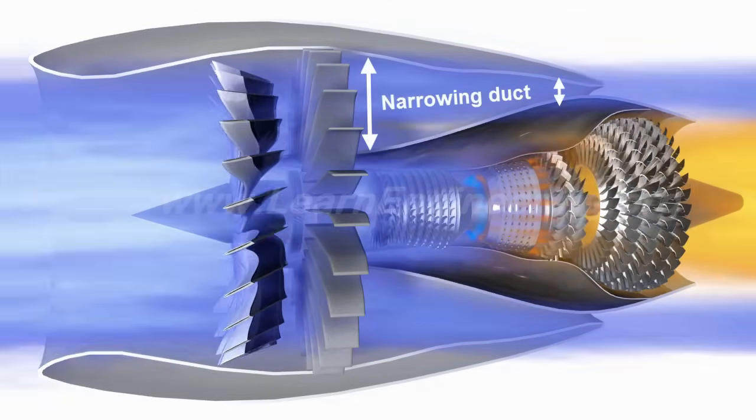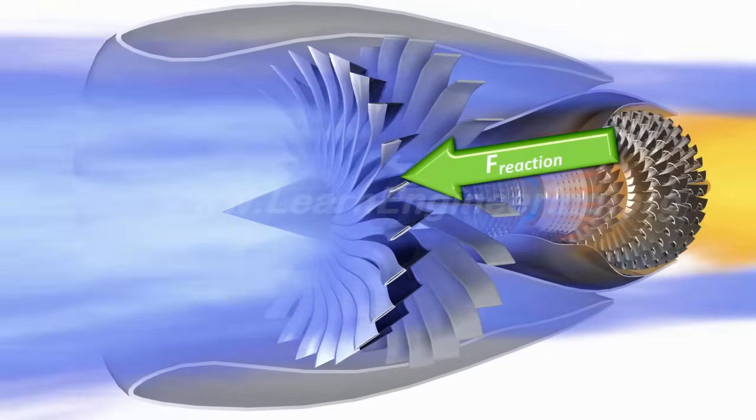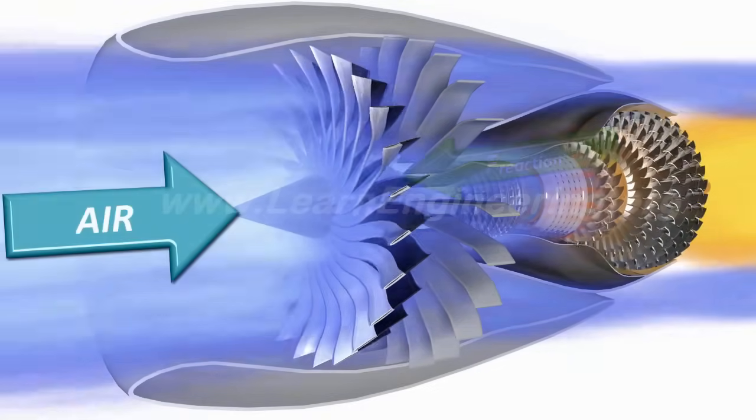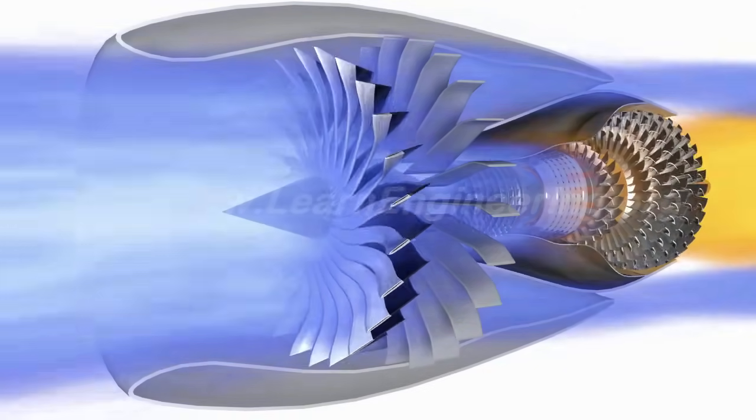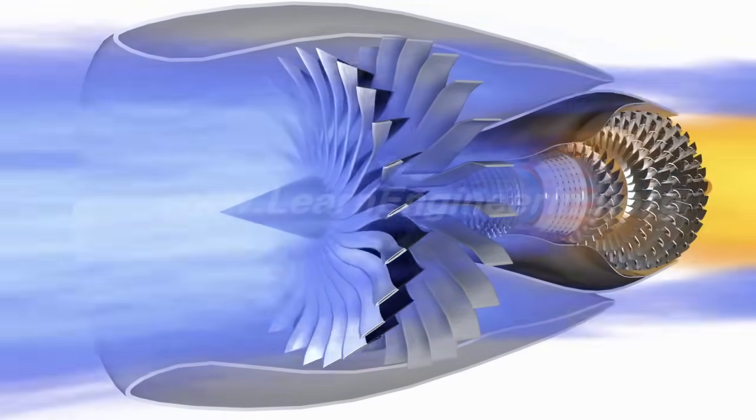In a turbofan engine, the majority of the thrust force comes from the fan's reaction force. Further, the fan greatly improves airflow in the system by sucking in more air. Thus, it helps to improve the thrust. This means high thrust creation with an expense of slightly more fuel. This is the reason why turbofan engines are highly fuel economical.